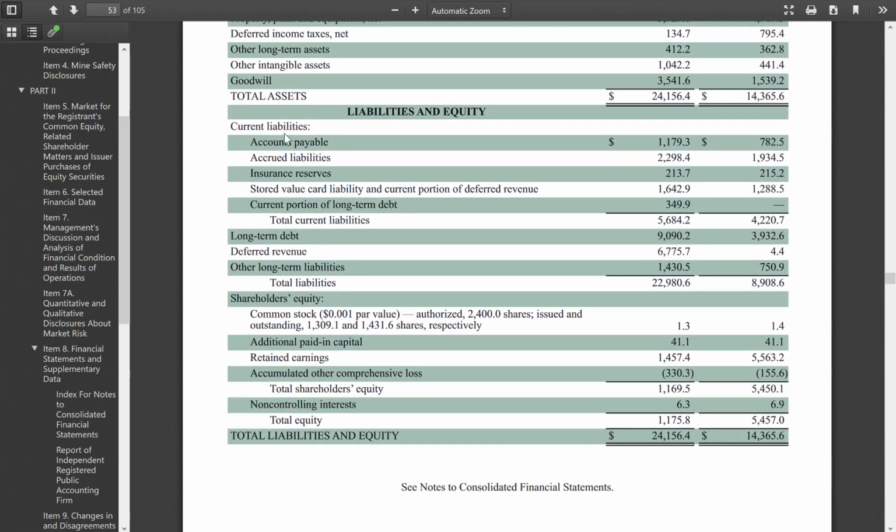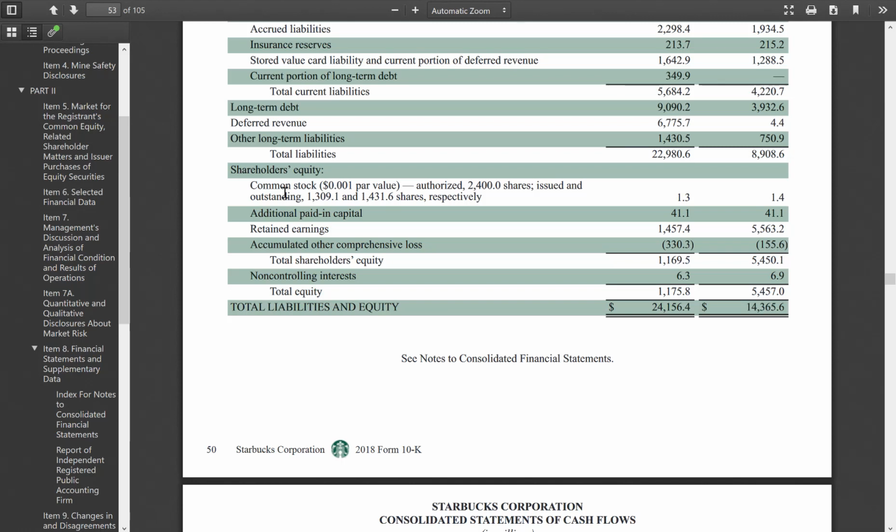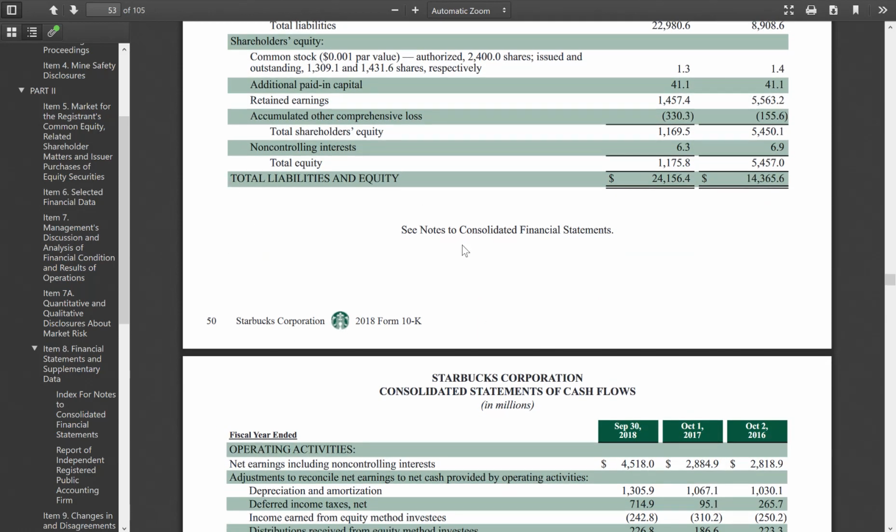Underneath that, you have liabilities and equity, and they list out all the current liabilities, but again, they don't list out long-term liabilities in a separate line item and total long-term liabilities in a separate line item, and that you have to insert on your spreadsheet as well. And then we have stockholders' equity. The name for that is shareholders' equity. We don't have to go into too much detail about that. That's for your next level accounting class. But for now, I want you to include all this information on your spreadsheet. And then you'll have total liabilities and equity.